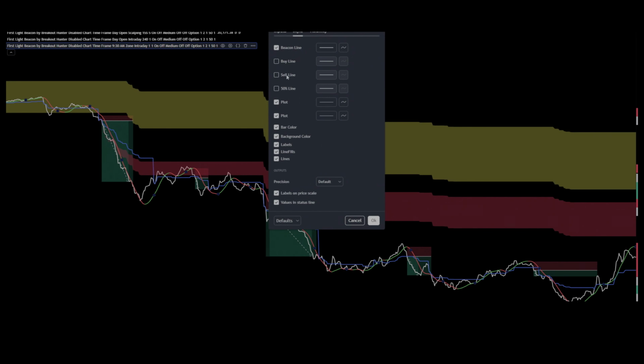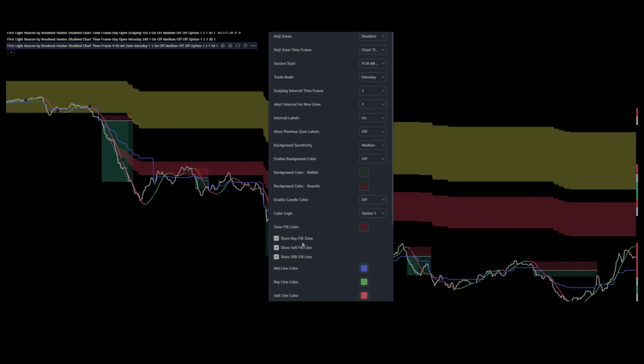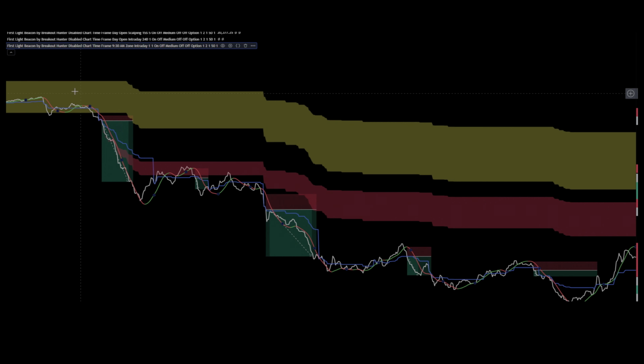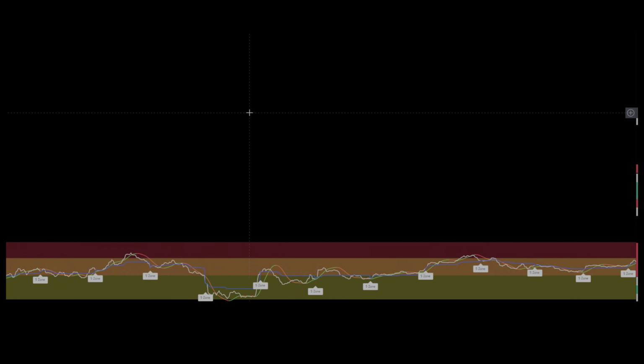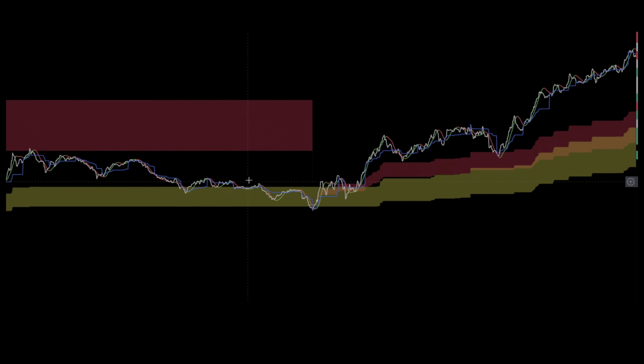Again, I don't have these lines showing. If you want them showing, whatever. But I do want to see the fill lines. So that is it for the settings. And I'm on a 5-second chart. It really doesn't matter what chart you're on, because the zones are based off of the time frame that you're selecting. But I have it on there anyways because 5 and 15 seconds is the candles I use to enter. But anyway, so that is the settings.